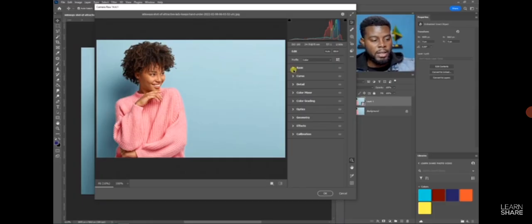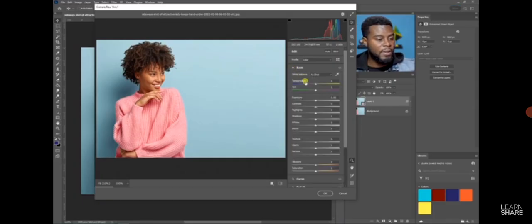And we're going to be working in the basic tab today, and the first thing I want to show you is the temperature slider. If I were to slide this all the way over to the left, the photo will be getting cooler, going more to the blue side on the white balance scale, right? If I go to the opposite direction, it's going to get more yellow, warmer, right? But that's not what I want. I just want to go to about -10, somewhere there, right? And for the tint, I want to go a little bit over to the positive side, in the purples, about +4. That's fine. Your photo may be different. You can tweak it however you want, right?